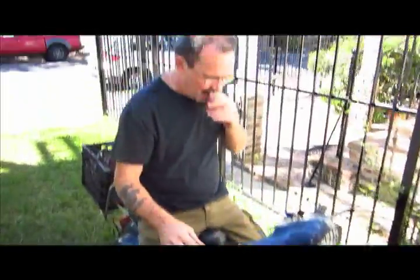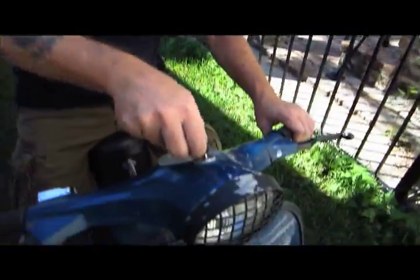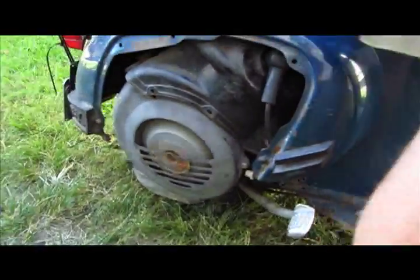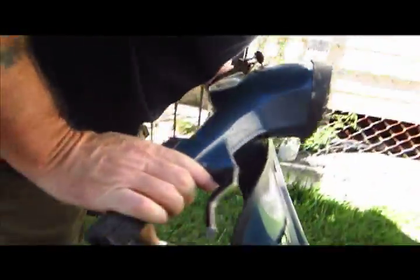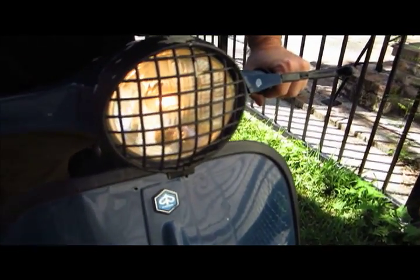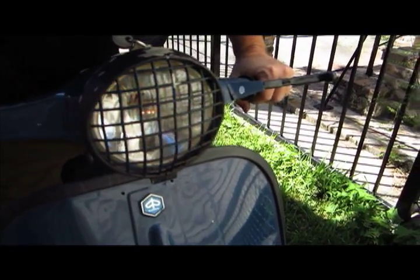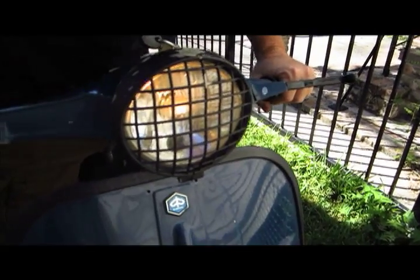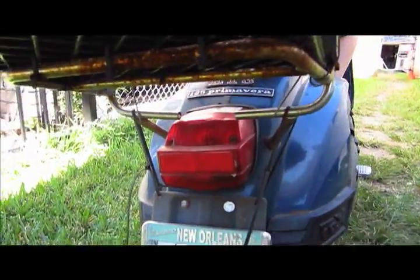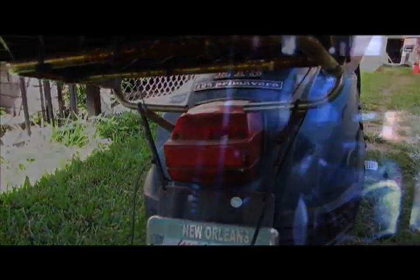Start up, let's see if all the lights work. Low. There you go. Horn works. Hold on. No tail light. Hit the brake. Got a brake.